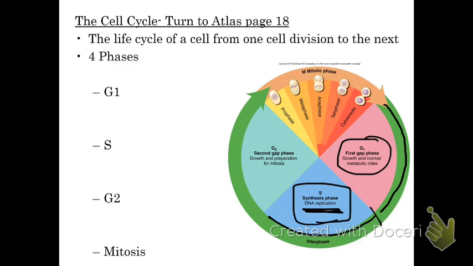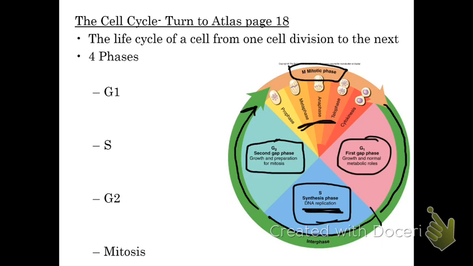After that S phase, the cell goes into a second G phase, the second growth phase, and this is where the cell is going to continue to grow and just wait for that mitosis or that mitotic event to occur. Along the way, there are what's called checkpoints. The cell is checking its nutrient levels, it's checking the environment, it's making sure that there aren't any, quote, stop signals coming to the cell to not divide. And if all of the green lights are on and the cell is still getting the right signals to divide, it will go into mitosis. We're going to look at mitosis more carefully, and mitosis itself is divided up into some sub-phases.